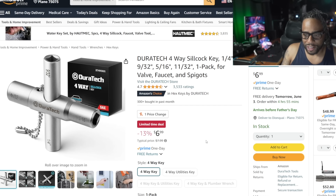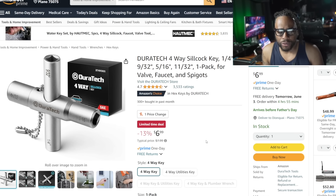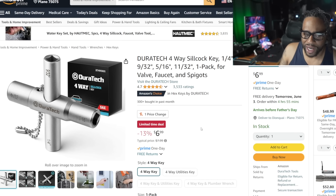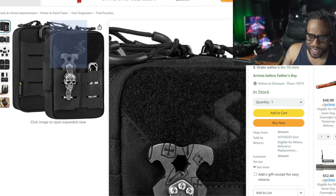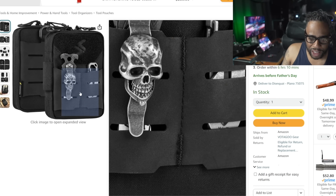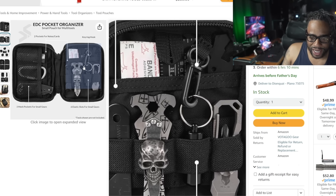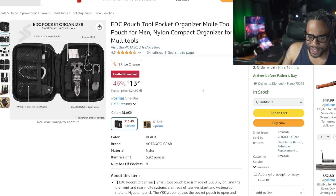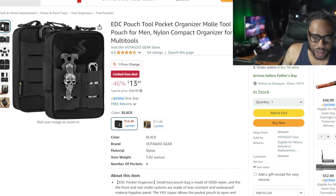Sillcock key — I talk about these for go-bags and get-home bags. Normally $7.99, it's $6.99 — not a huge savings, but a savings is a savings. Buy a couple and throw them in your survival kits to access tap water whenever needed. Next up is another EDC pouch — I like this one because it gives vibes of being able to keep in a backpack. It has loop paneling on the front, laser-cut Molle on the front, and a traditional interior with a key holder. Normally $24.99, it's 46% off at $13.49.